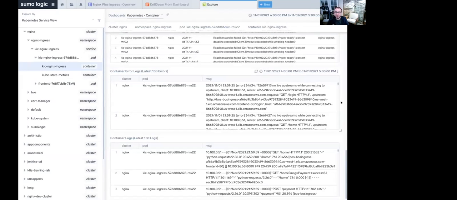So now obviously you've found, okay, we've got a scaling issue. My front end app is being overloaded or is not scaling up right. And now you can at least know where you need to start digging next, right? You go from a generic error of, hey, there was a little spike here, to being able to dig down this quickly into not only what the actual error coming out of NGINX was, but where it's happening and all of this different information. Being able to get that so quickly is so powerful.